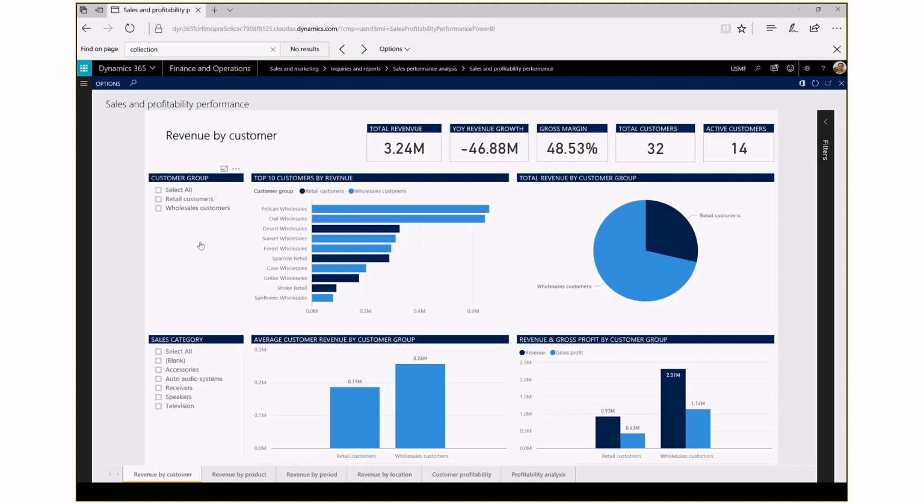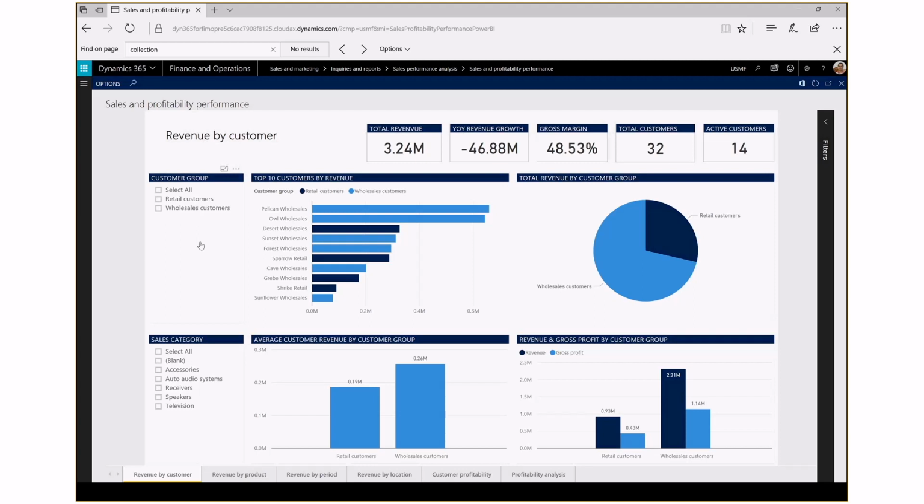Just imagine the amount of work and effort that you would have to put in before, right, to get this kind of information out. Just by a single click now, through contextual filtering, you are able to see a lot of information, a lot of rich content right at your fingertips.